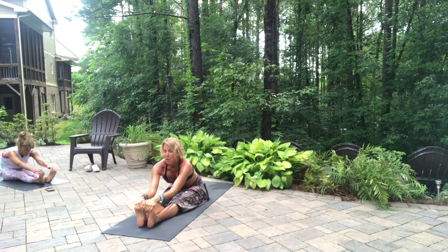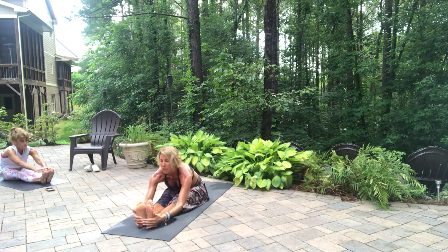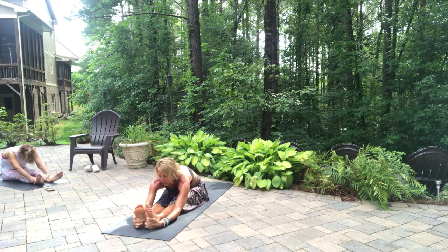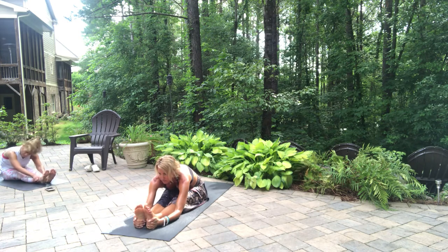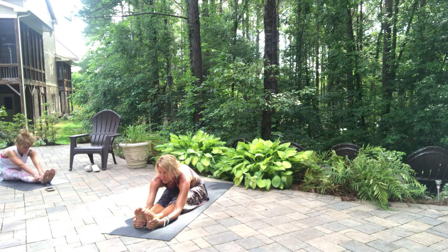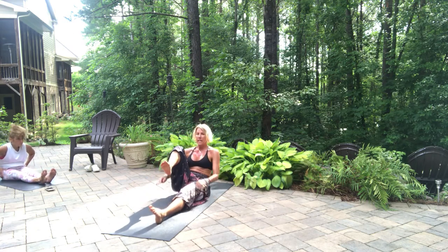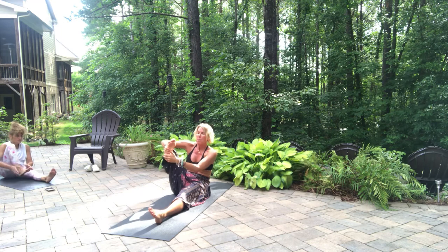And then deepen as you press your tailbone back, pull your chest forward, then deepen down. Hold, hold, hold, hold, and breathe. And then lift it up. Lift it up, take a leg, take this leg and pull it back behind you.